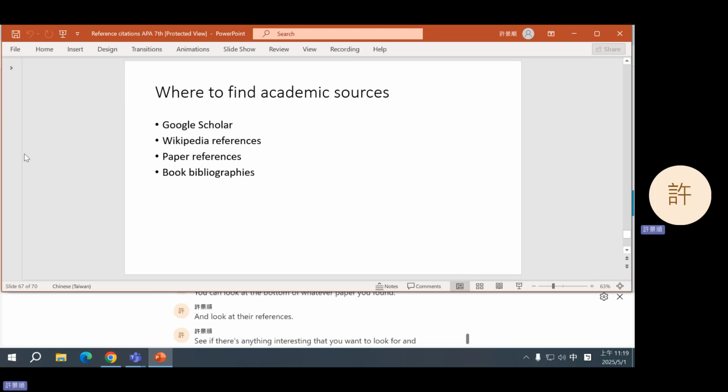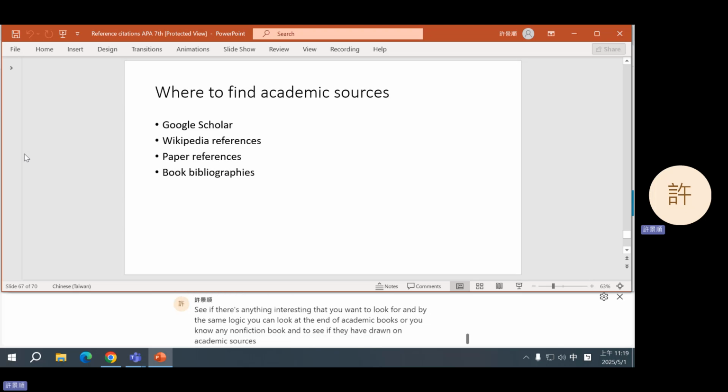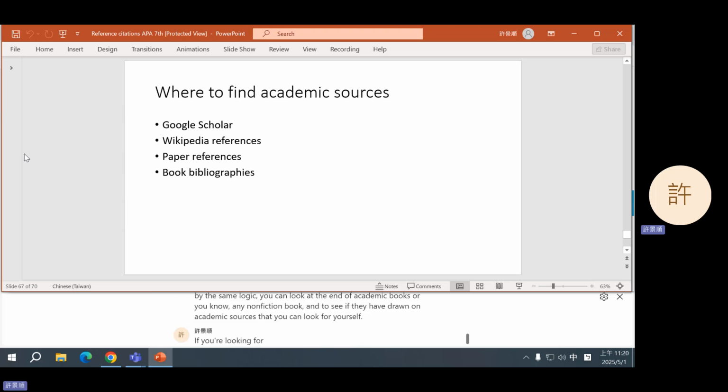And by the same logic, you can look at the end of academic books or any nonfiction book to see if they have drawn on academic sources that you can look for yourself. If you're looking for bibliographies and reference lists, the best place to look is at the end of a PhD dissertation.